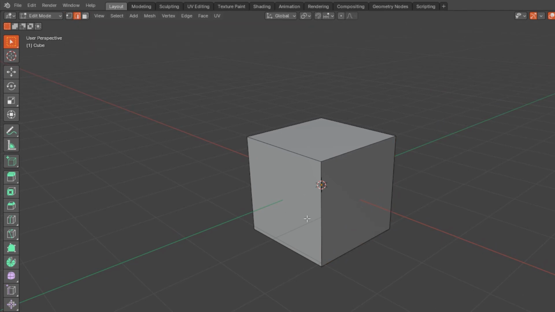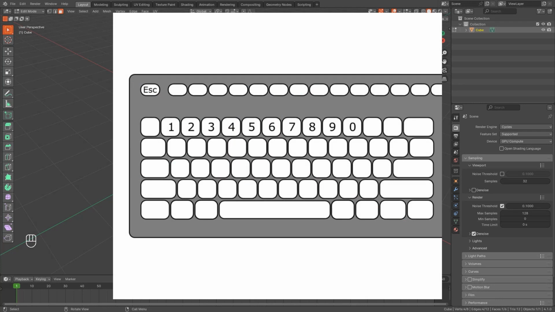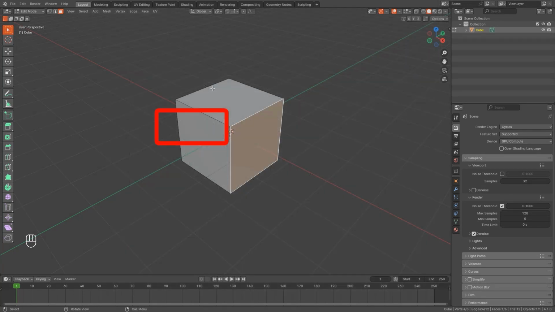Let's change it to edge, and now you can select edges. You can change it to face, and you can select faces. And there is a shortcut for these: 1, 2, 3, on the number row above the letters on your keyboard.